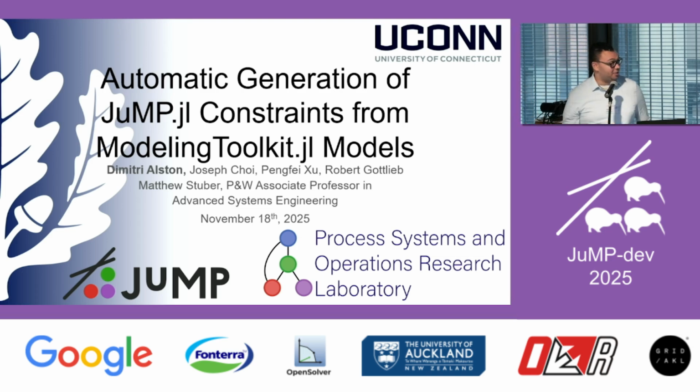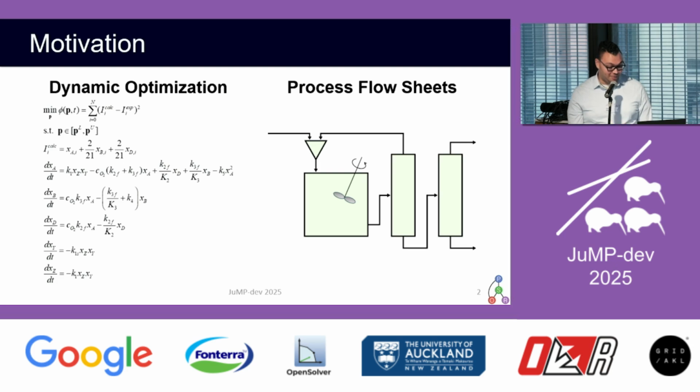Okay, yeah. The focus of my work here is about connecting modeling and simulation tools and optimization tools in Julia. So that's going to be the focus here. In my lab, we're focused on dynamic optimization problems and process flow sheeting problems for this work. So in this presentation, I'm mainly going to talk about these two things, although there are a lot of other applications that we care about.